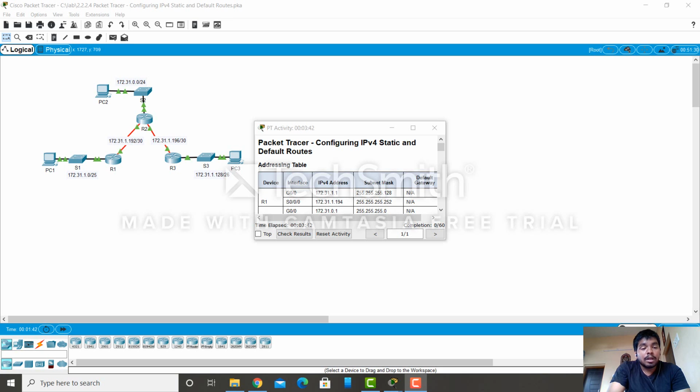This is the experiment. The aim of this experiment is to design a network topology to perform the initial router configuration required for connectivity by using the IP address and configure the dynamic routing RIPv2 that are needed to allow communication between the hosts. This is the aim of the experiment.